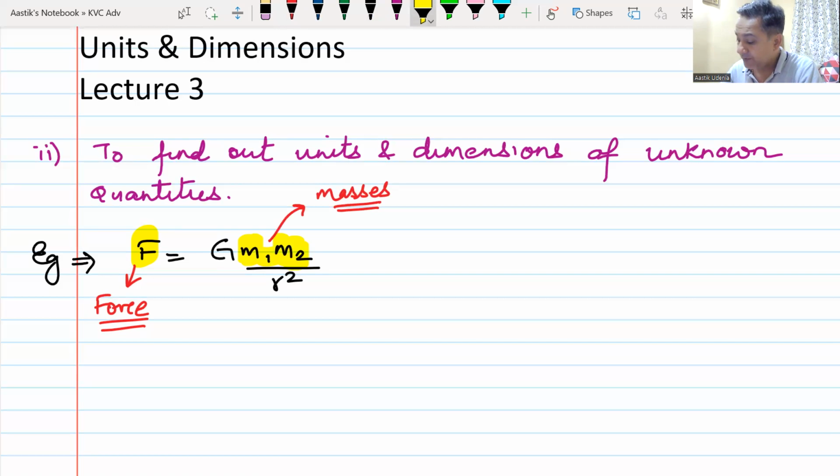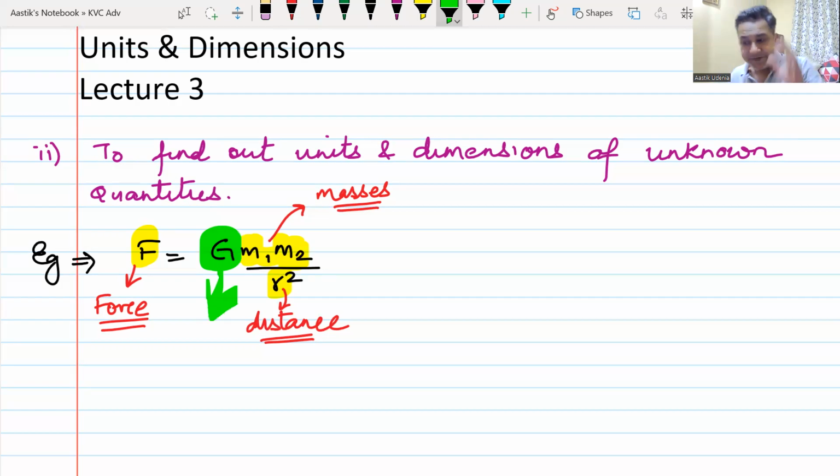r, if you might remember, is the distance between the two objects between which we are going to find out the gravitational force. Now this is the formula that everyone knows, everyone understands. The only unknown quantity that we see here is G, capital G. And most of us would know that this capital G, which is the unknown quantity, is known as the universal gravitational constant.